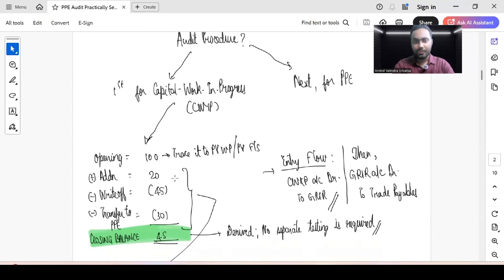Let's say you have addition of 20. What is meant by addition to CWIP? Let's say, guys, I purchase some materials in relation to that boiler plant. That is regarded as an addition to CWIP. So this is how the entry flow will be passed. The initial entry flow for the materials being purchased is CWIP account debit to GRIR. Sorry, the GRIR account will be credited, and then it will be debited and the credit will go to your capital creditors. I mentioned trade payables here, my bad. It will go to your capital creditors. We have also discussed the logic of GRIR in our OPEX video, so you can maybe go there and understand the detailed logic for the same, though I don't want to be explaining that again here.